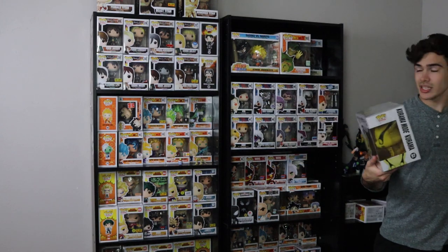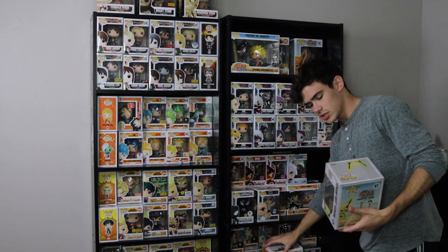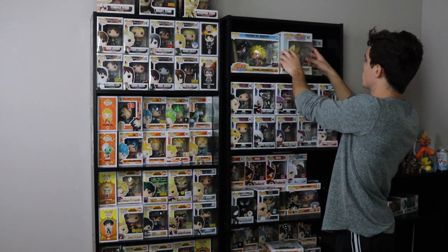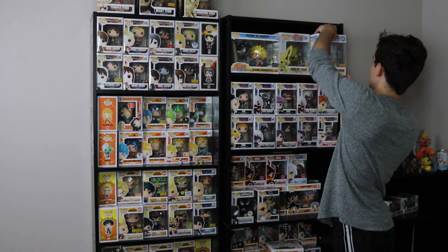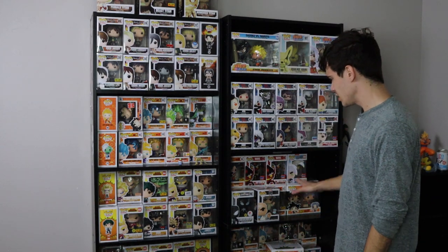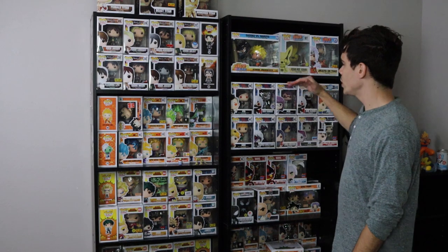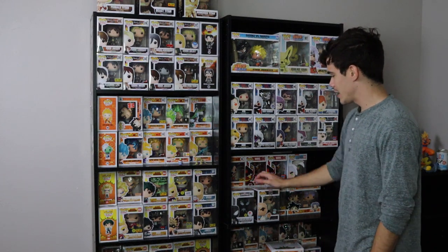And I wanna display this one. Oh, I don't want to display Promo over here, so I'm going to move him down here for a second. We're going to put Kurama Mode Kurama right here, and Jiraiya on Toad right here. So, yeah, that's pretty good. Maybe we'll make this Naruto right here. I think that'll be best. Or maybe we can move the Tokyo Ghoul down and put Naruto right here to make it more flush, if that makes sense. So maybe we'll do that.